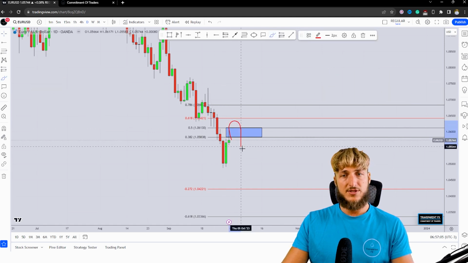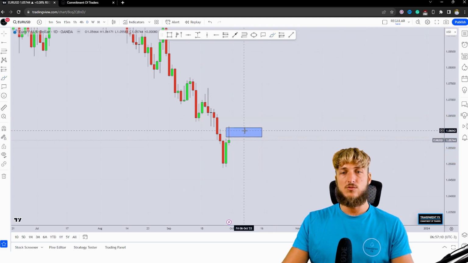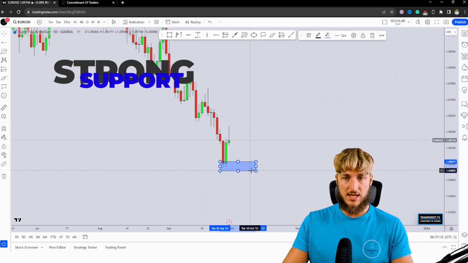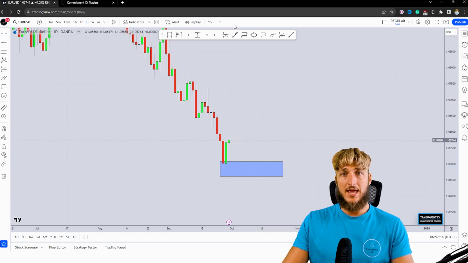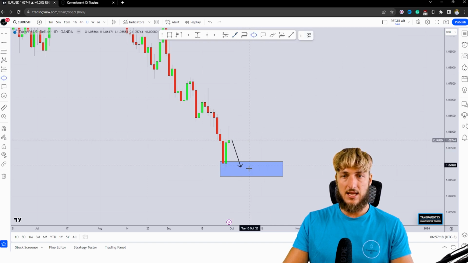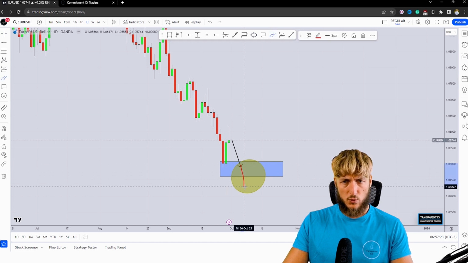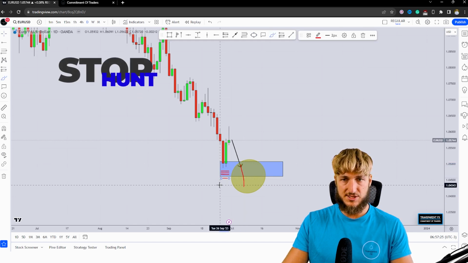From here, there is the possibility of seeing a potential rejection to the downside. However, since we have support all across this area, and this is also the previous low, if the market will create a move lower and essentially go and test again this area, inside of this support and demand, potentially also with a stop hunt of all the stop losses that are below this low.